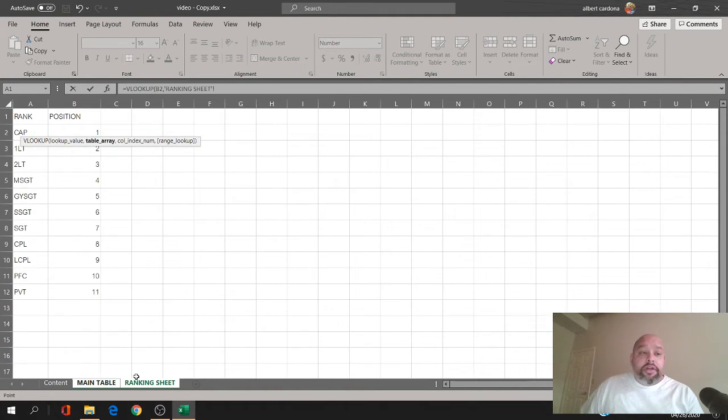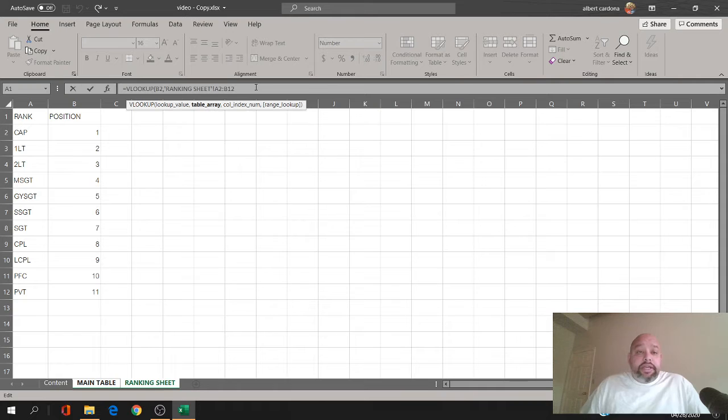But I want to look up this in this table or this sheet that I did, this data right here, from A2 to B12. Now, the one thing I definitely want to do is make this what we call an absolute value. Matter of fact, let's Control Z that, and I'm going to show you why you want that. So let's press comma, and I'm going to make an absolute value afterwards. Now, this is the whole table. Both from here to here is the table that it made, right? It's the table array that it made. Now it's asking you from what table do you want to find it in?